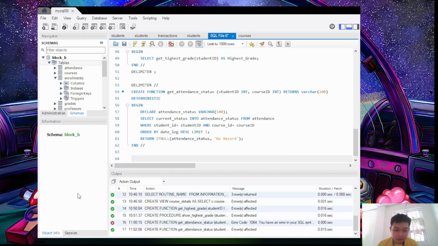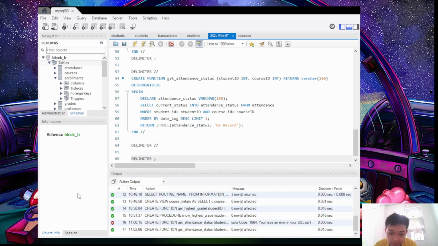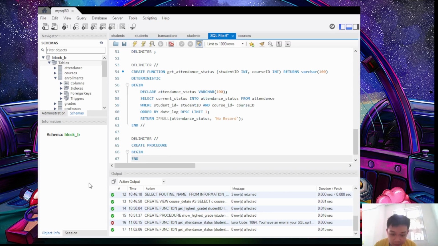And procedure again. Never forget. Create procedure. Begin. Okay, create procedure named check attendance. Parameters: student ID int, course ID int. Begin.